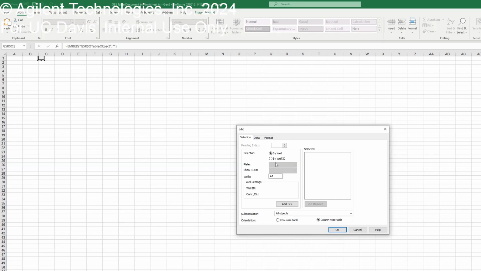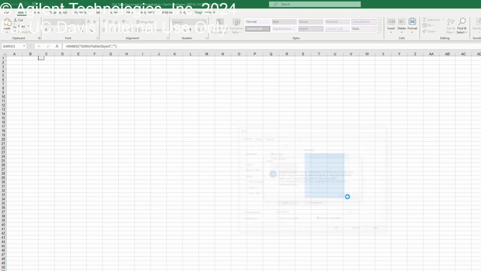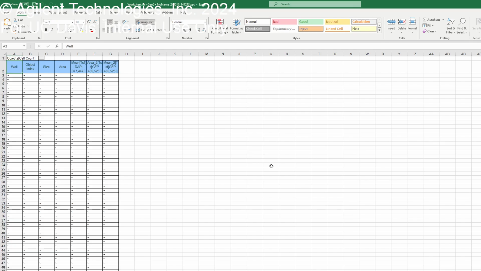Then you click on the well, and we can indicate which wells you want to add. Let's just add all for now and then click on add. That's going to add all the wells that we have, and then we'll click OK. It's saying it's going to take a lot of time, which we know because there's a lot of information. That's fine, click OK. Then everything will pop up here. You can close this now, and you can close the Excel.